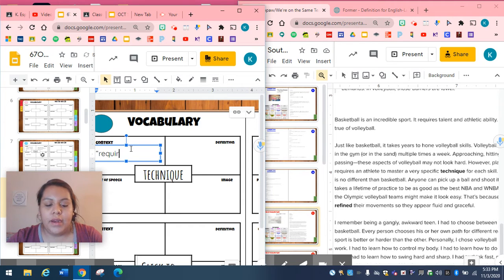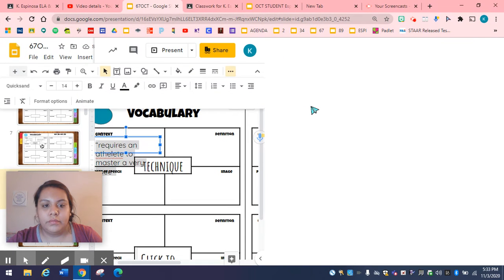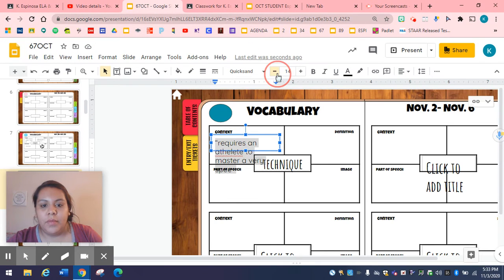Requires an athlete to master a very specific skill. I cannot type right now. I'm going to make my font smaller.